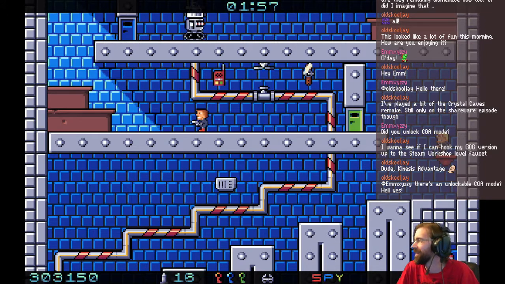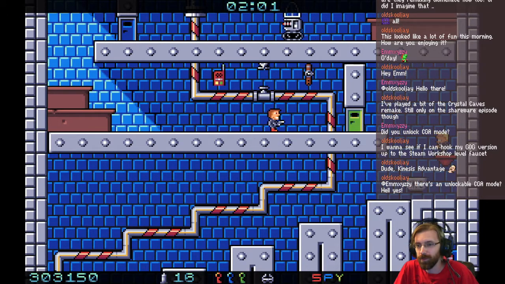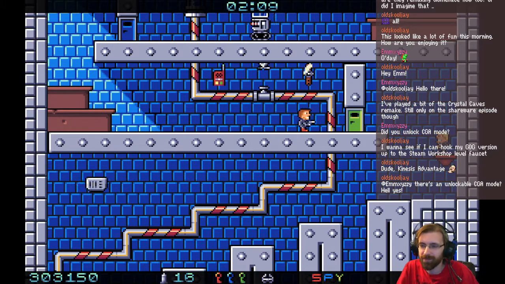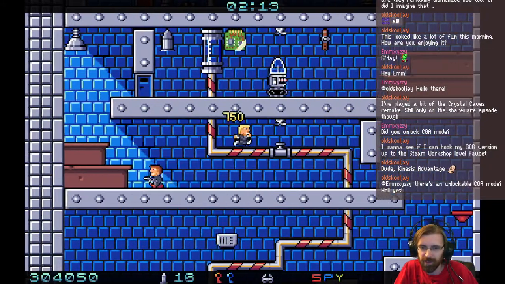Nisus advantage, yeah. You unlock CGA mode. Can you unlock CGA mode? Can you do that? I didn't know about that. I specifically remember Apogee saying that you can't switch graphics to the original EGA, but is there a CGA mode, really?